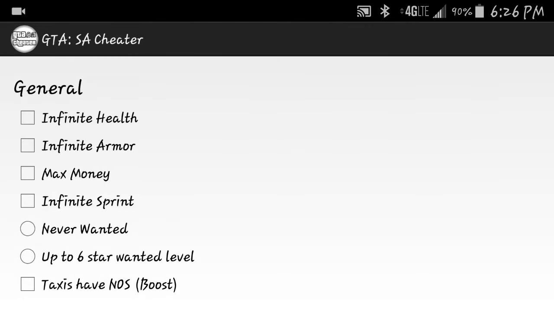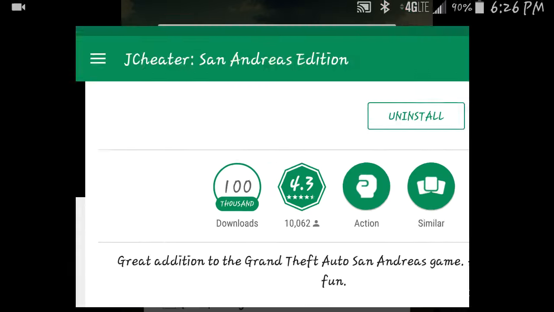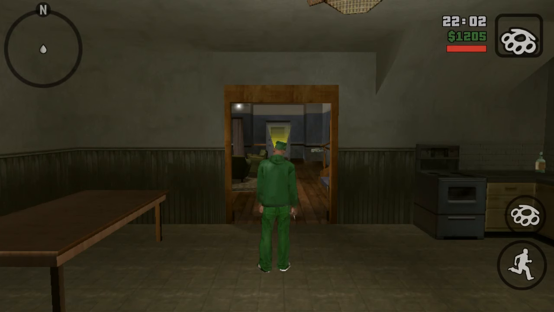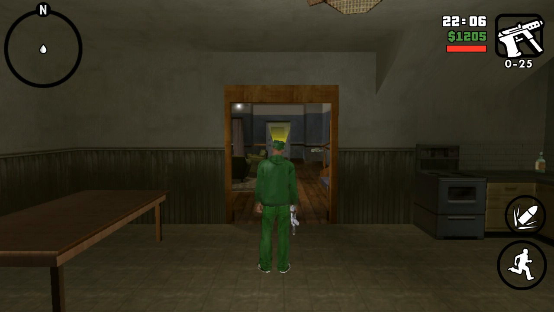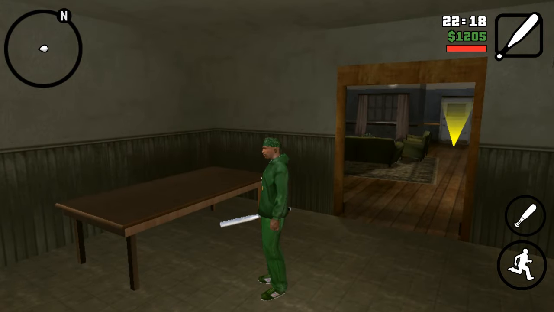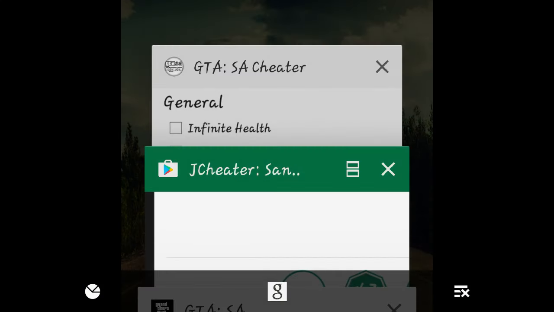Oh, and I forgot to show you. Hold on, before I do this, I'm going to let you guys see everything for a few seconds. Hold on, let me go back to here. So, obviously, you see, all I have is just the standard weapons. There's the paint, the flowers, and obviously there's my health. You see, I have no armor. I have nothing on. So I'm going to go back to the cheat.